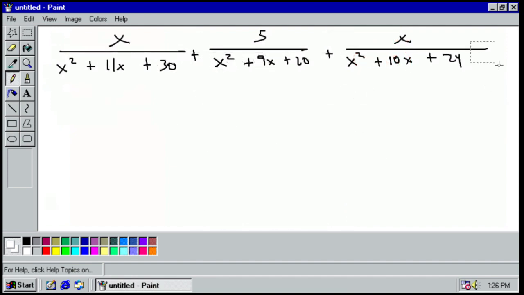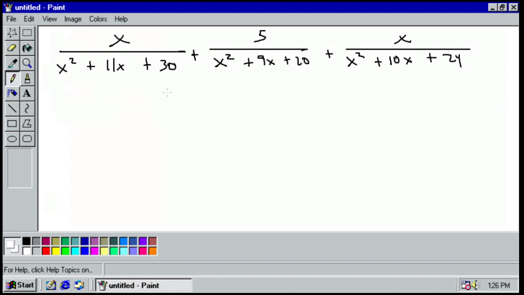Now how about this? This will be a very challenging problem since both of the denominators are quadratic equations which are different. So we need to factor them first. So how do we factor them? If you don't know how to factor quadratic equations, I also have a video on that on the grade 8 playlist.